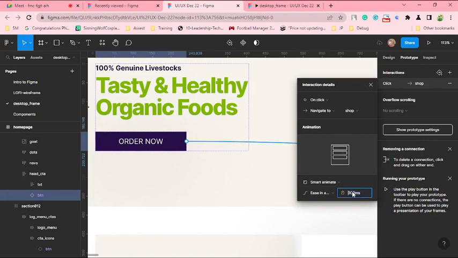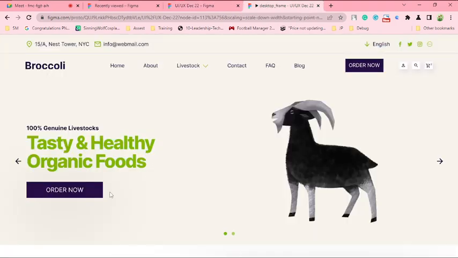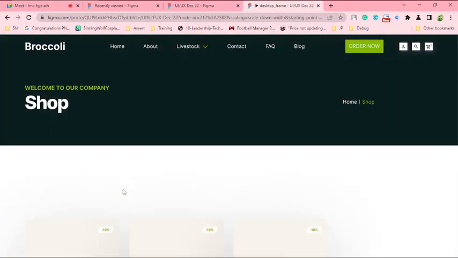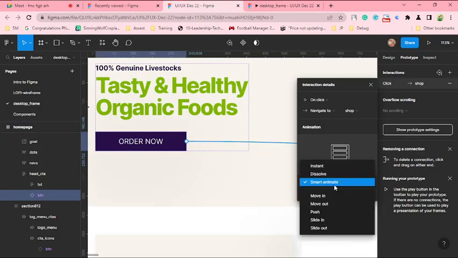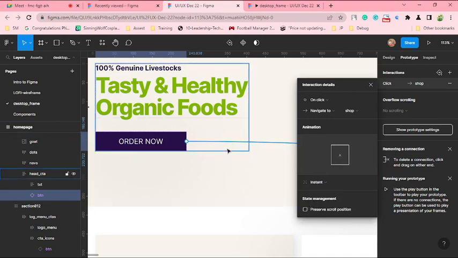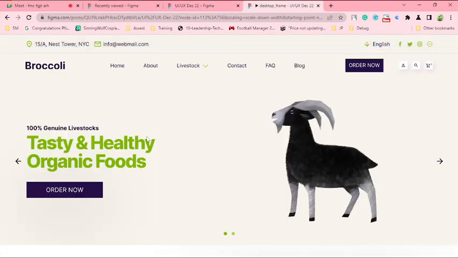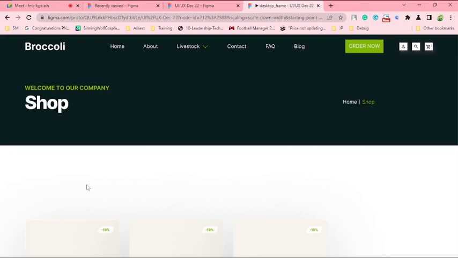So then we can do animation of about 600 milliseconds. Now when we come back here to do a preview of what we just did, if I click on it now with smart animate, you see the way it takes us to the shop page. Now there's an animation going down the hood right now. It did that with animation, unlike when it was just in instance. If I come back here and click on it, it just moves. You see that instance, it just switches, like you're trying to switch a light on and off. Do you get what I mean?